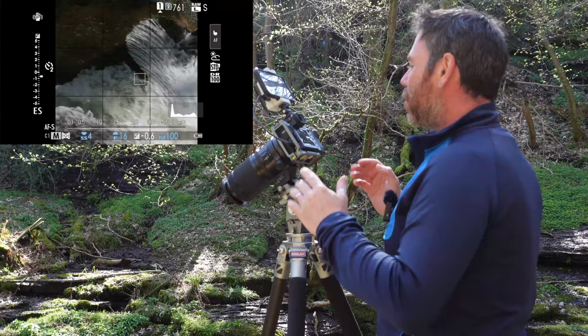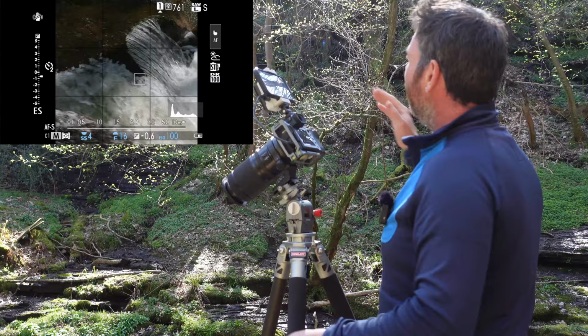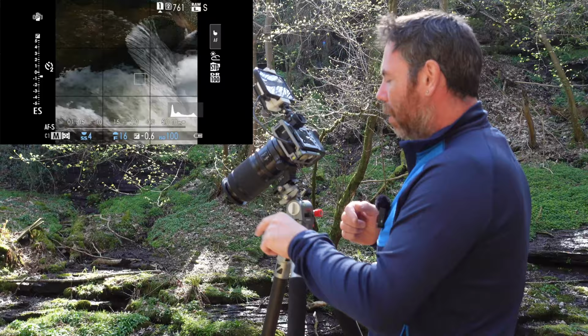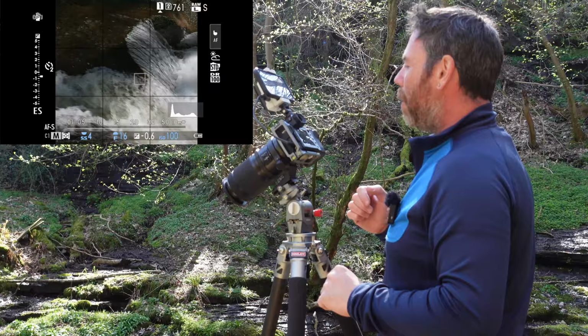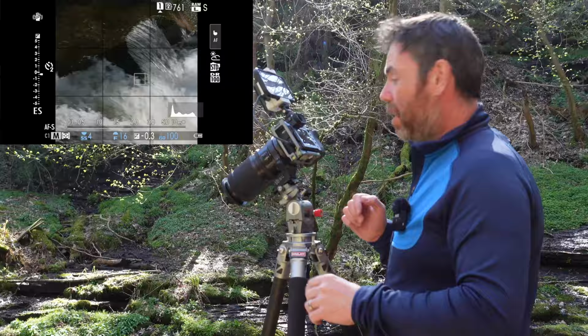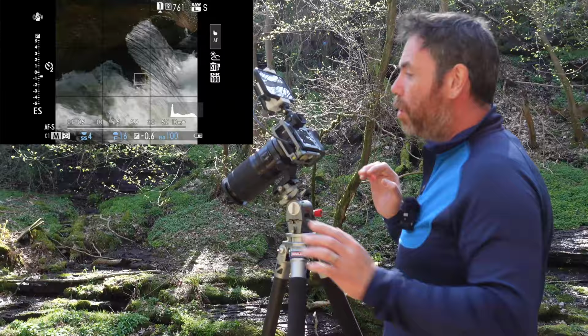So what I'm having to do is actually wait for the position of the sun to move. And the further it gets round to the right here, it's going to push that shadow further over that way and hopefully get it out of the position of the water so that I get a nice clean shot and there's no distracting element in that water. Obviously, the same as before, I'm underexposing it slightly just so I don't blow out any of those highlights in the water. But as I say, it's just a case of waiting this out until this shadow moves out of the frame, because I really don't want that in there because it's really distracting. So hopefully by the time that sun moved position and moved round, I'll grab the shot, and this is how it turned out.